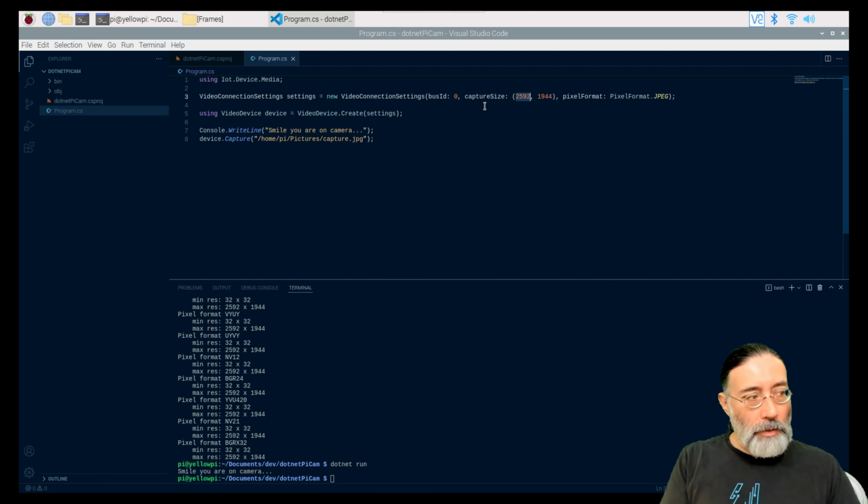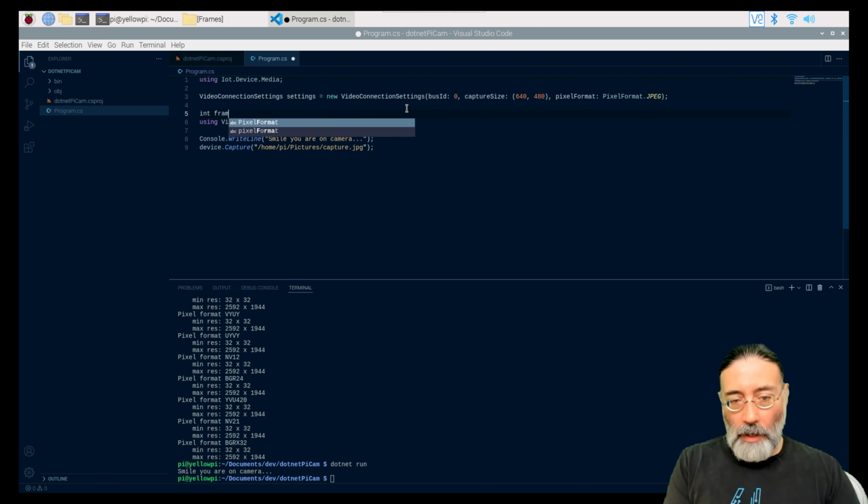I'm going to reduce the resolution to 640 by 480 just because I don't want to take up a huge amount of space on the memory card of the Raspberry Pi to capture all these different frames. But of course if you've got a bigger storage space on your Raspberry Pi, you can. Just be warned that these images get pretty big pretty quickly.